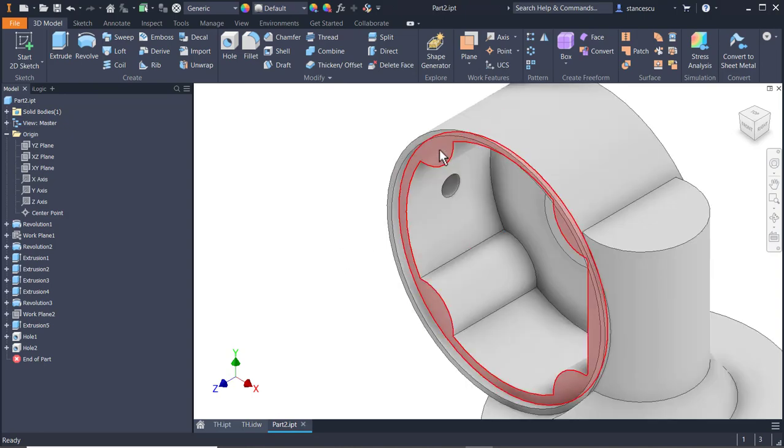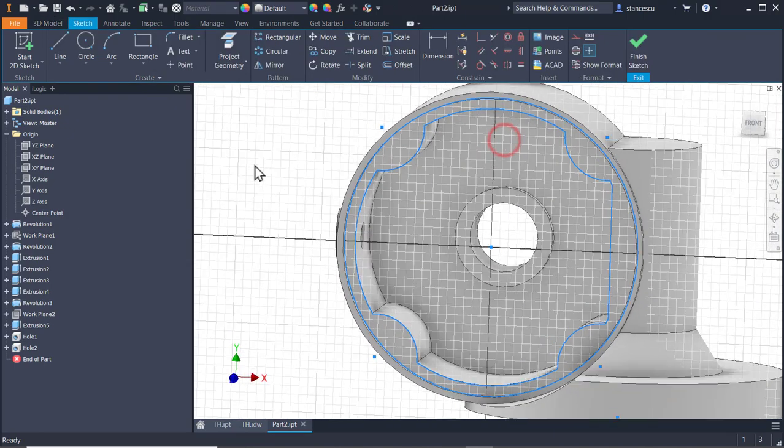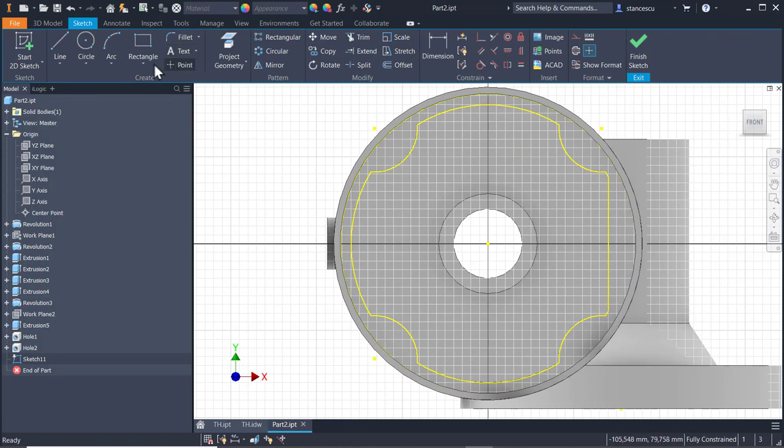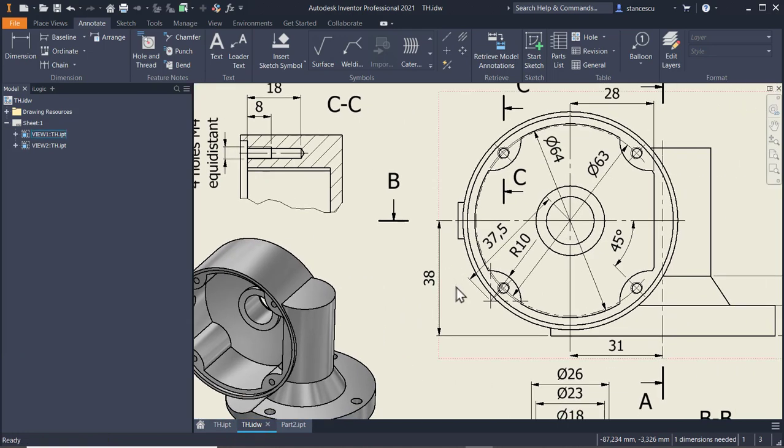I place a sketch with a point, but let me draw a line which is coincident with the center point of the arc, yes, and which has the dimension of 63 divided by 2.